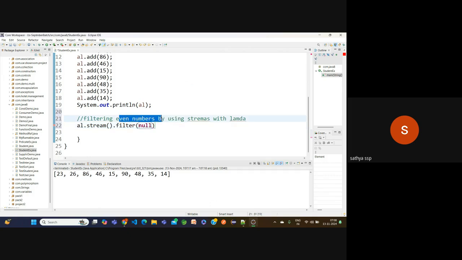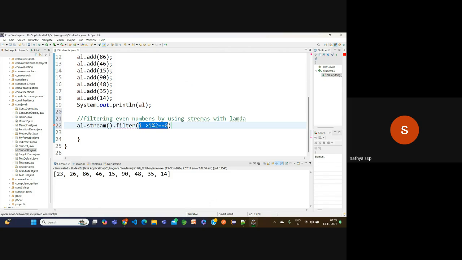to get even numbers. Suppose I'm going to take one number i in the lambda expression: i % 2 == 0. Okay, this is the lambda expression for the even numbers. Now based on this condition, observe carefully here, all the objects enter into the stream. It is going to be filtering based on this condition.